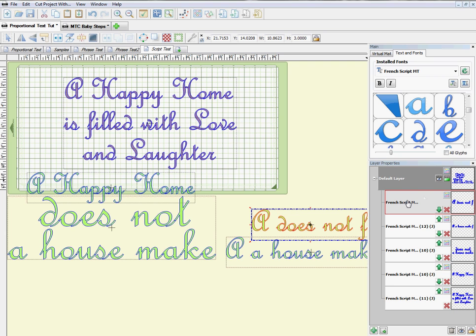And if you want to remember your font and you're going to change this, just put the font you used down in your notes, and then from now on, when you come back to that project, you'll know what font you'd used. So anyway, I thought I was pretty smart, and I brought in this happy home is filled with love and laughter, and I typed each sentence in separately with a text box, and I thought, well, hey, that little mess up doesn't work with some fonts. So this French Script is one of the fonts it doesn't apply to.